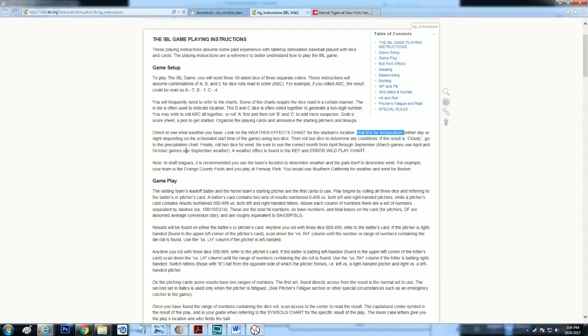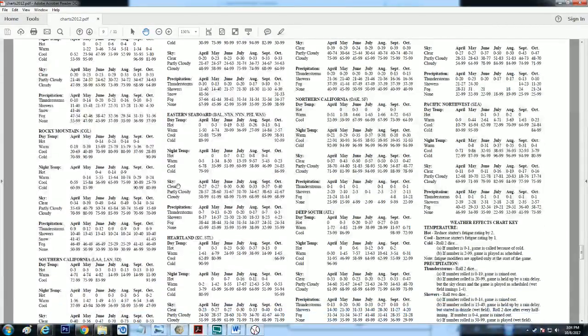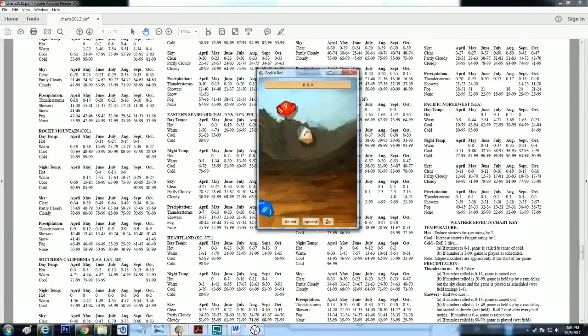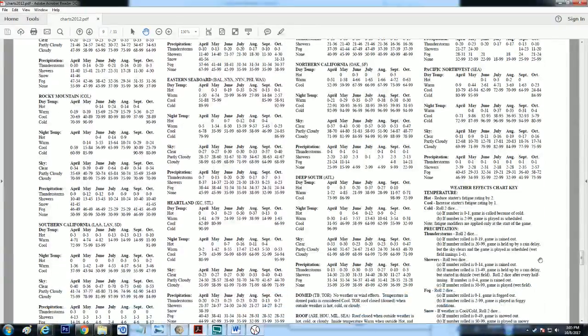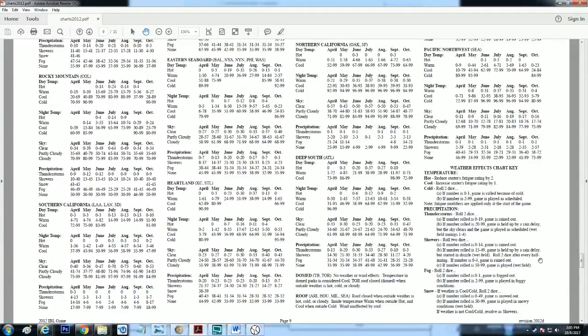Okay, roll two dice. Now we're going to simulate the sky conditions. So we go back to our chart here. Down here, this is the temperature. This will be the sky conditions, April. 0 to 27 is clear, 28 to 57 is partly cloudy, and 58 to 99 is cloudy. And we're going to roll the two dice again. And away we go. It's going to be an 87. So if we look, 87 is going to be cloudy. So we come over here and we look for cloudy.